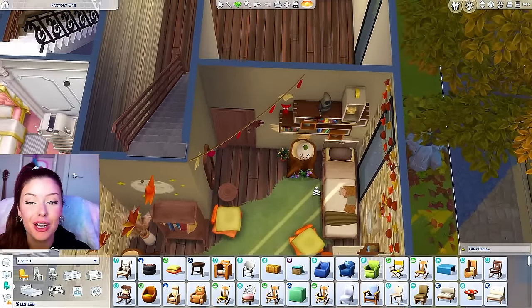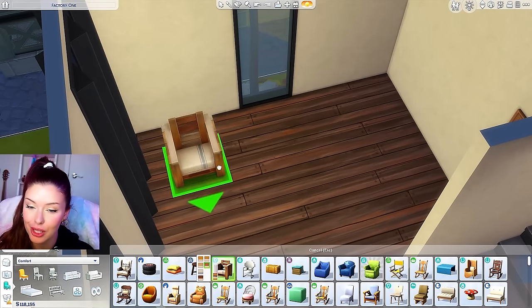But this is our fall bedroom. Let's go and do the hallway over here. And I think we can maybe do a cute seating area.